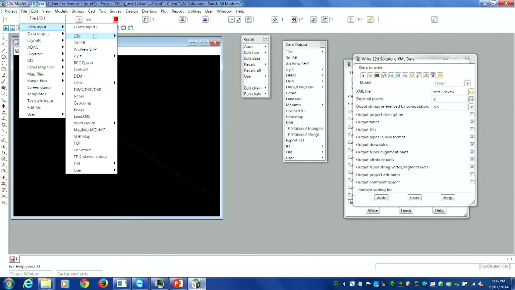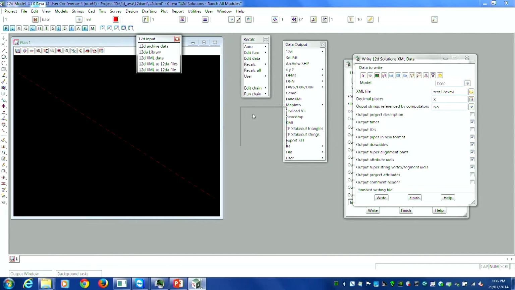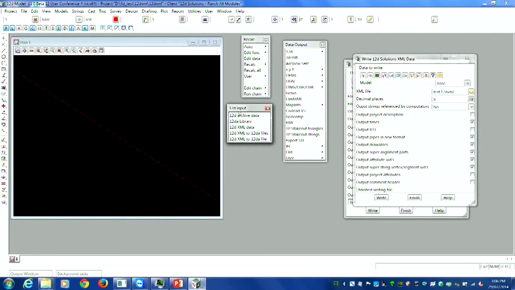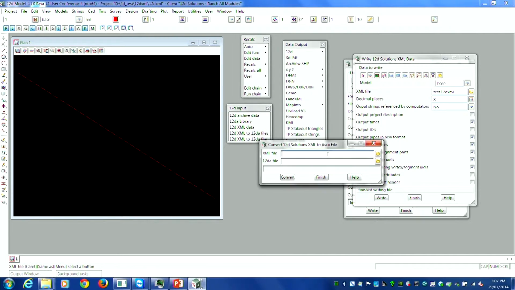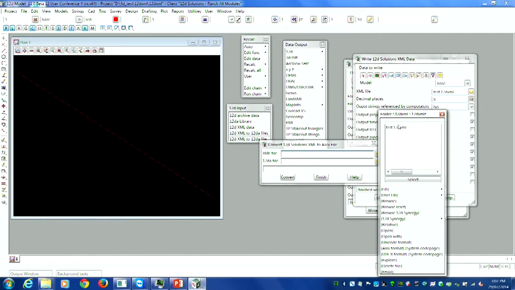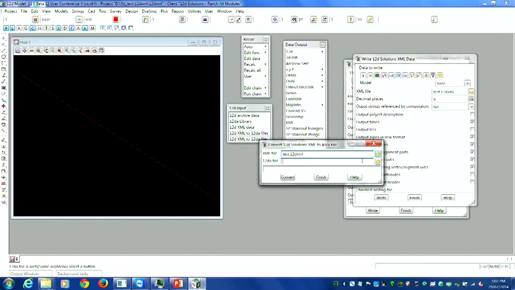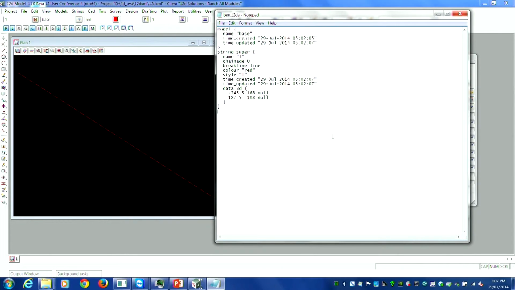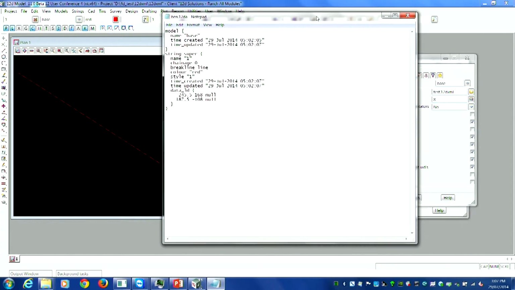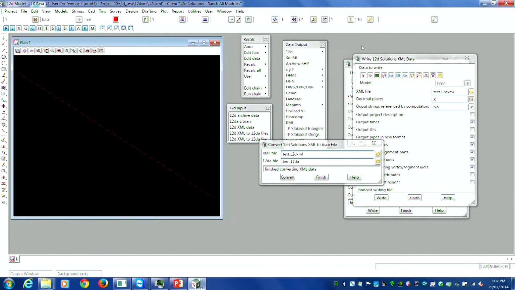Actually, there is a couple more things I probably could say. Under the file input, obviously we now have readers, but the one thing that we got Ben to do, it was a horrible, painful job, but he wrote a 12d XML to 12d ASCII converter. So we can just take that test file there and we'll dump it out to, here we go, your name's up in lights, Ben. And if we now open up that ASCII file, it looks much like the file we wrote out before. So we also do have that type of tools.